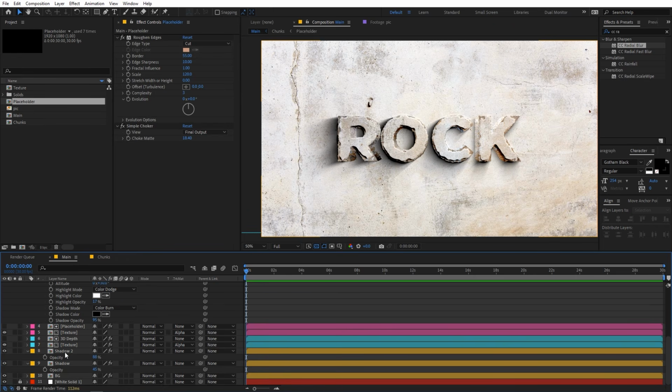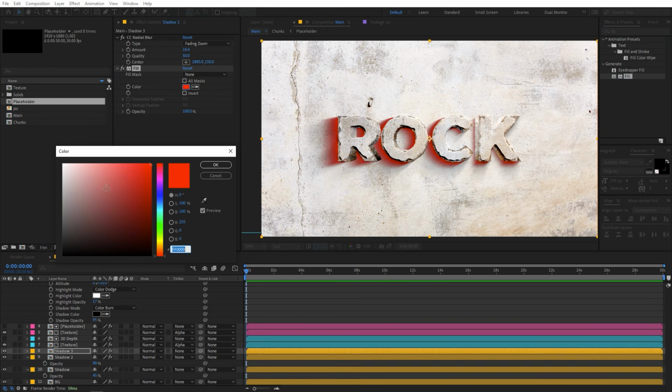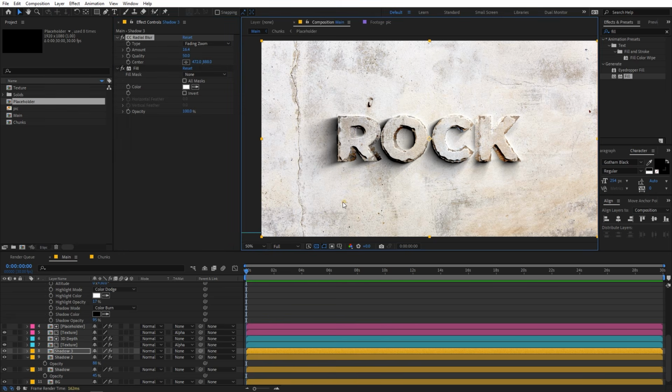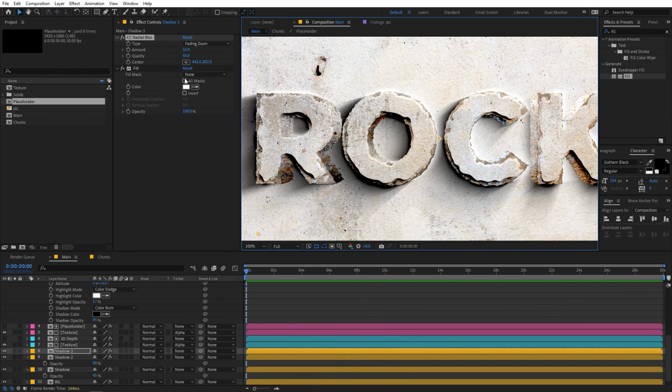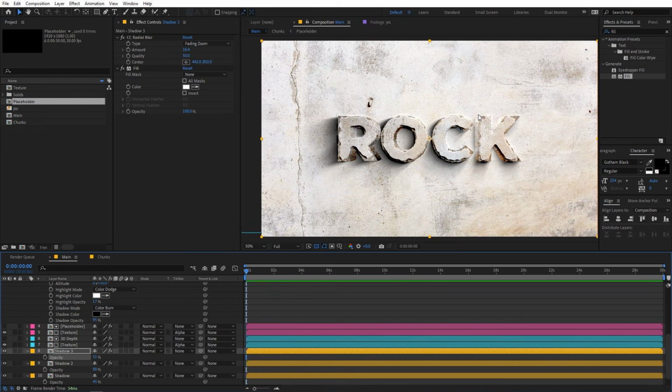And there is one more thing that we can do. We can probably select the shadow layer, press Ctrl D to duplicate it. And on this one, I'm going to apply a fill effect. And let's drag it over here. And let's change its color to white. And I'm going to change its center to somewhere around here, so that we have this really nice white outline. And we can probably play around with the amount and opacity, something like this, so that it will add a little bit of this nice glow at the edges, just like this. So this is how you can create this rocky texture look.